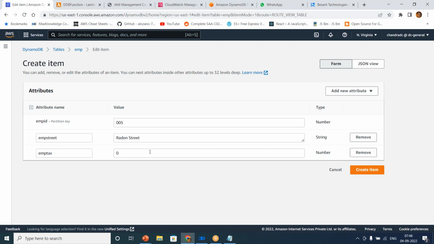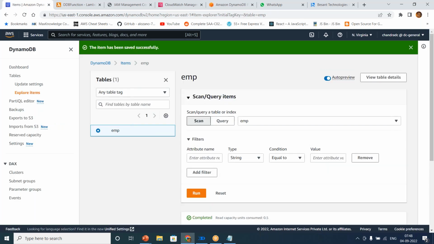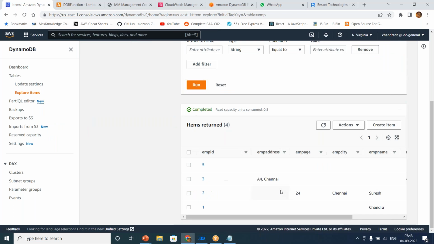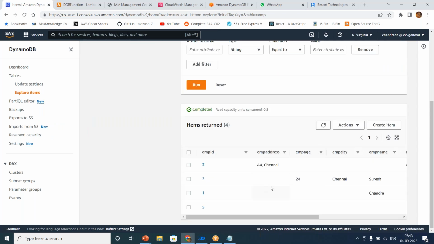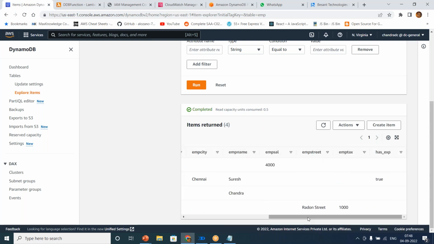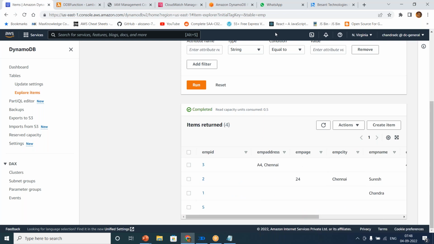Employee tax, okay. Pay tax 1,000 rupees, right? Create item. So as soon as you create an item, there will be an event that might have gone inside, right? And see here, employee street, Radon street, and 1,000.